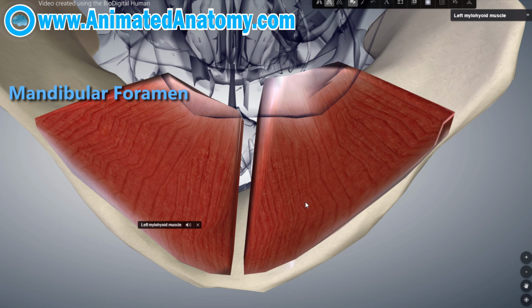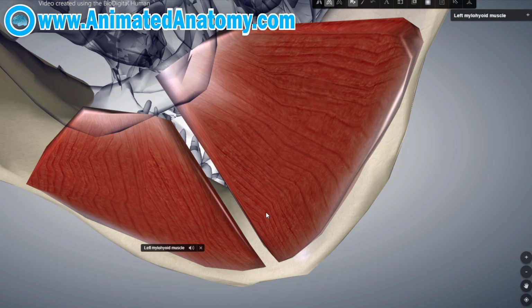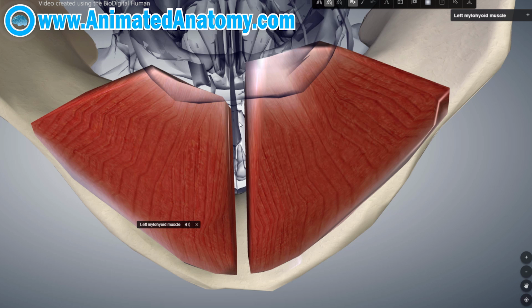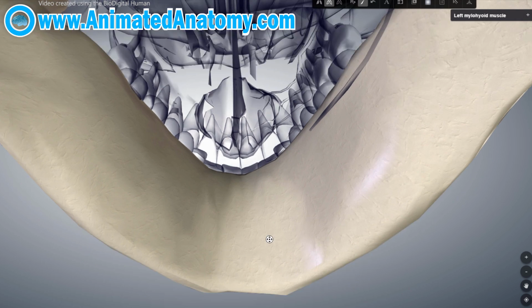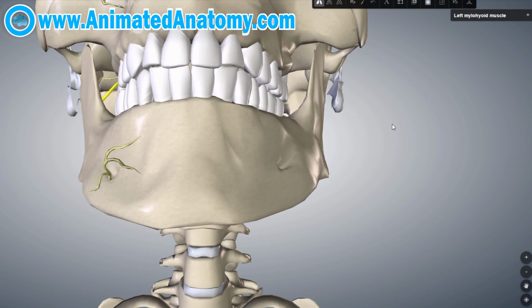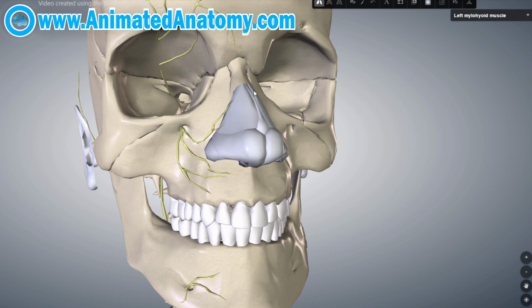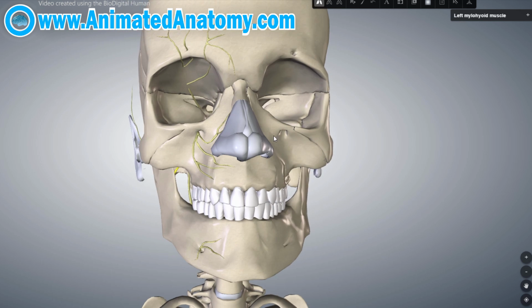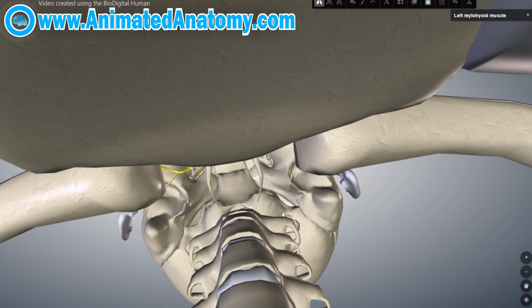Now if that line was not clear enough, I brought the mylohyoid muscles so you can see where they attach. These muscles meet in the middle to create the floor of the mouth. And just above them there is a group of other muscles that attach as well on the mandible at the place called the genial tubercle, which is not modeled here. Sadly, I cannot explain everything in one tutorial, and that's why I explain muscles in other videos that you can find in my software. Now let's stick to the bones of the skull and let's explain what can be seen from down below and inside as well.